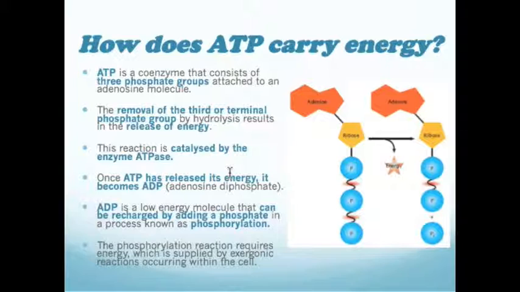As you will recall from the tutorial on biomacromolecules, where we talked about condensation reactions releasing water, hydrolysis reactions need water to break the bond. So water is required in this reaction to break the bond. Once the phosphate bond has been broken, this energy is released and the molecule becomes ADP, or adenosine diphosphate. This low energy molecule can be recharged by adding a phosphate molecule to it, and this is an endergonic reaction. This process requires energy to reform ATP.